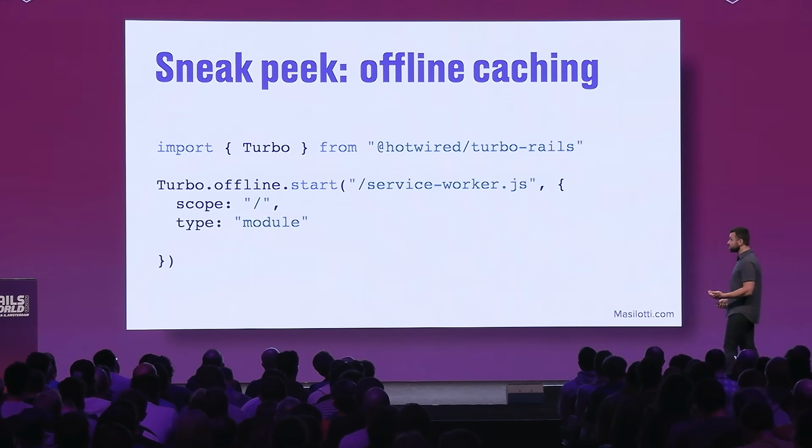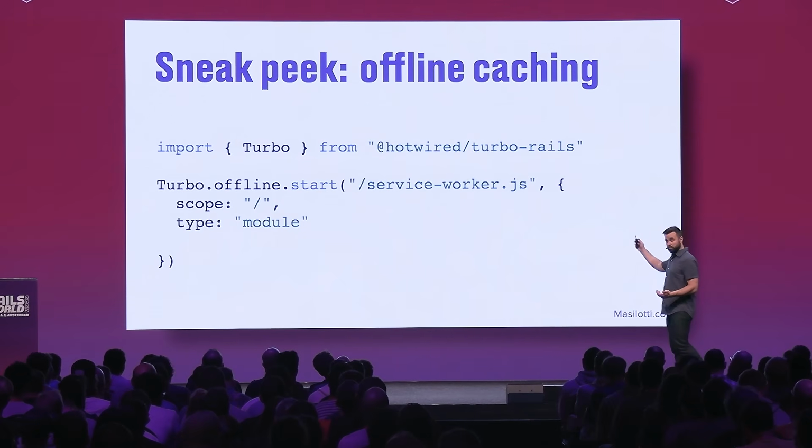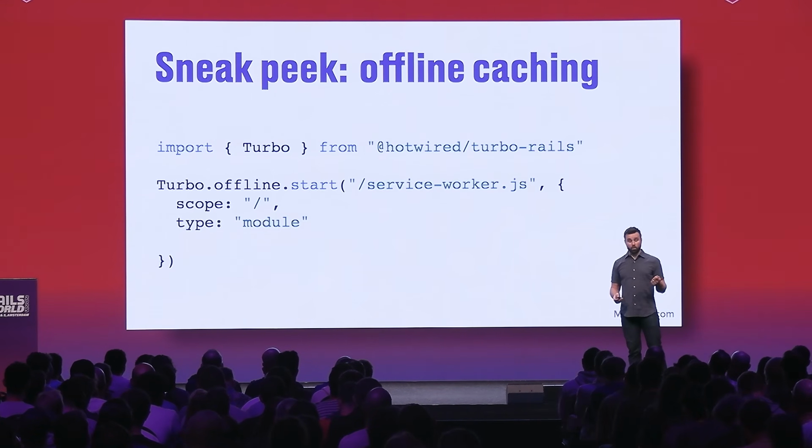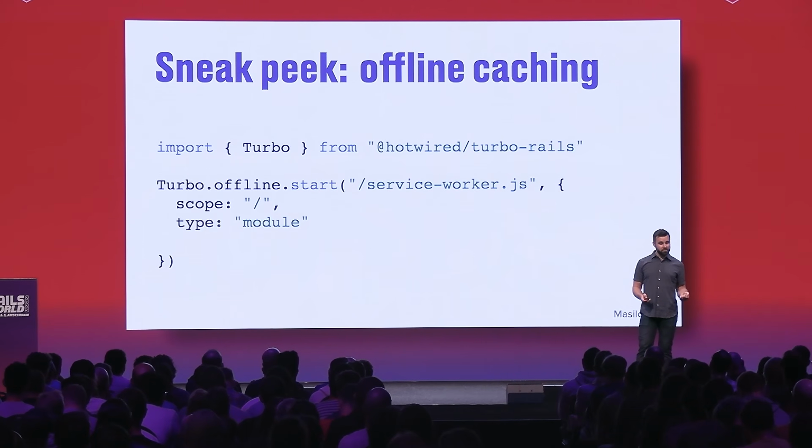Offline caching will give us access on Turbo.js, where when we visit a page, it will store in our cache using a PWA-like manifest. And then when we visit that page, it will load the cached copy if we lose internet access. We'll be able to configure it with this, taking advantage of a service worker. And to get it working for Hotwire Native apps, native true.